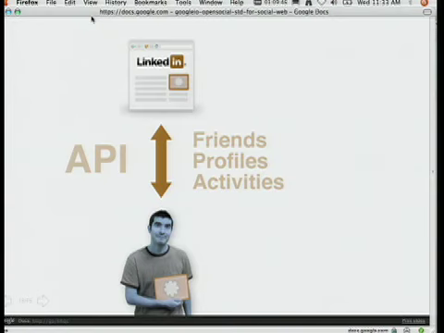So here we have a developer who wants to socialize an object or to create a social application. And he's using the APIs of a social network, here in the example LinkedIn, to get access to the list of friends of his users, their profile information, and what we call the activity stream. The activity stream is a place where you push all your updates. All the interesting things you're doing on the web are pushed there, and then your friends can take a look at it.